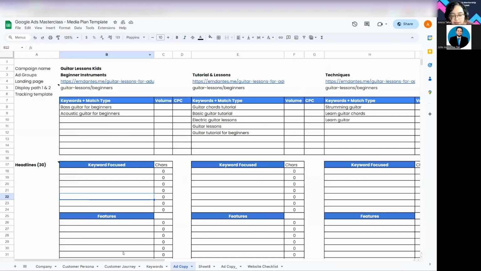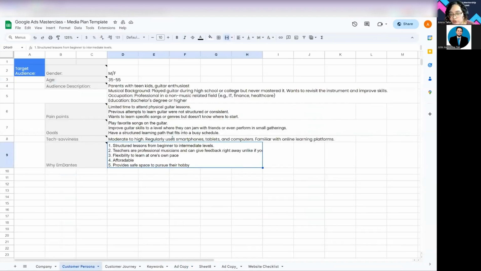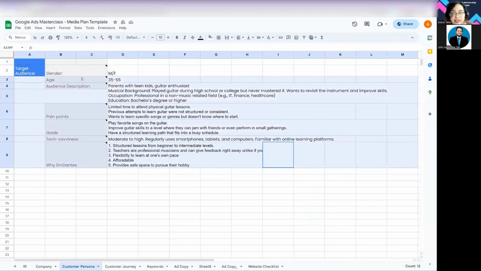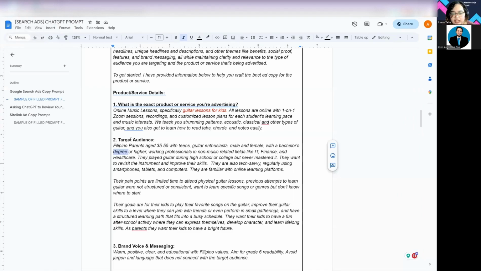So if you remember why I asked you if you spent enough time writing your customer persona, this is where you're going to really benefit from this information, because I have taken this information, I've edited it a little bit just for formatting purposes and added a little bit more context. So that's why the process in writing your ad copy is really important. You have to review the service, the links that you are going to be promoting.